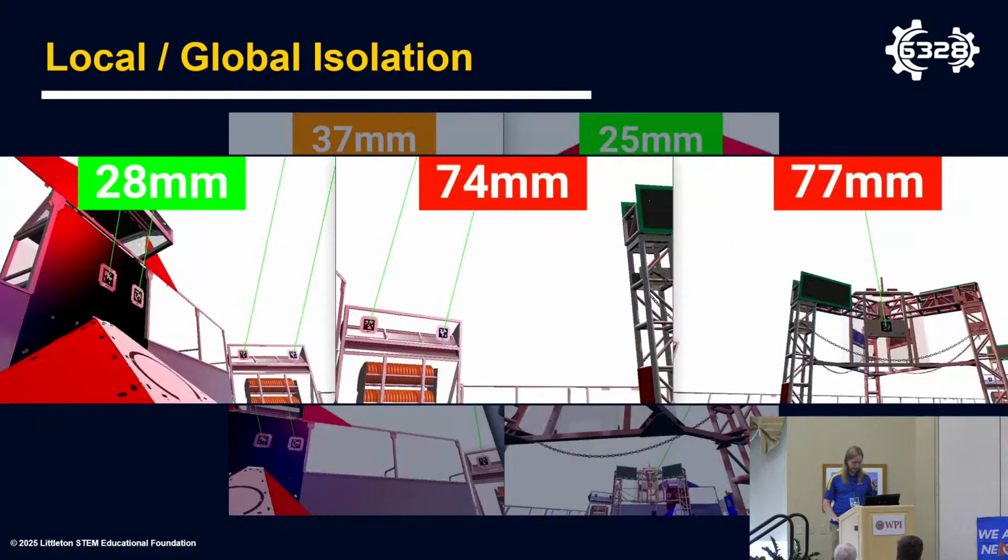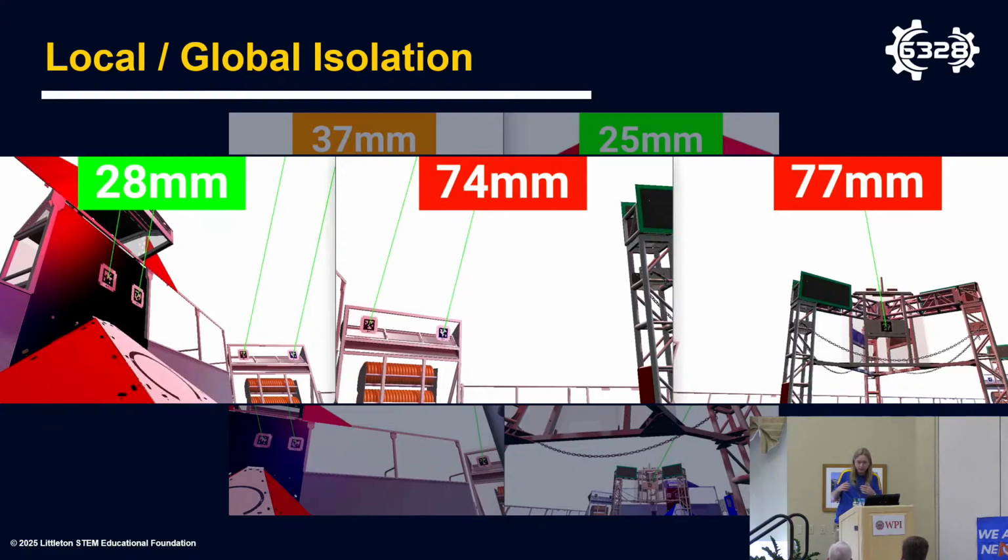Here's another example from that year. Here we're scoring in the AMP, and we want to rely on the tags that are closest to us because they'll have the least variation compared to the AMP position. So we strategically placed one of our 2 side cameras to have this great visibility to 4 tags on the left side of the robot. And the pose estimator is deciding to trust those tags more because they are large and numerous.